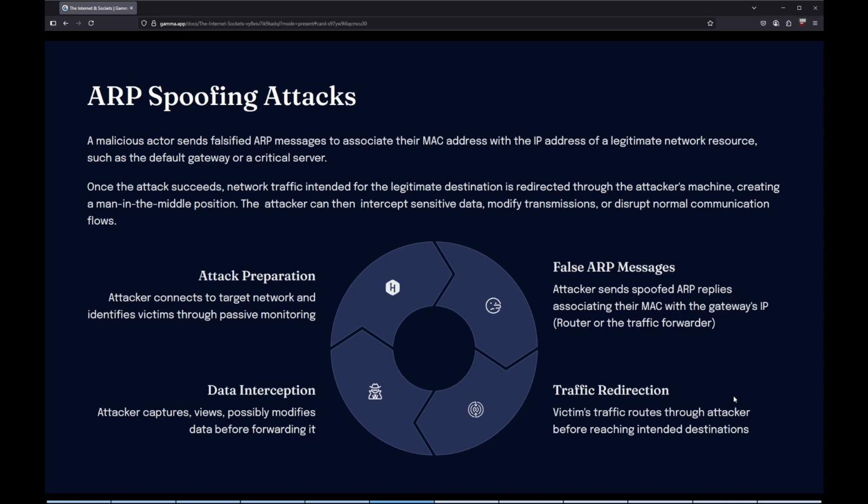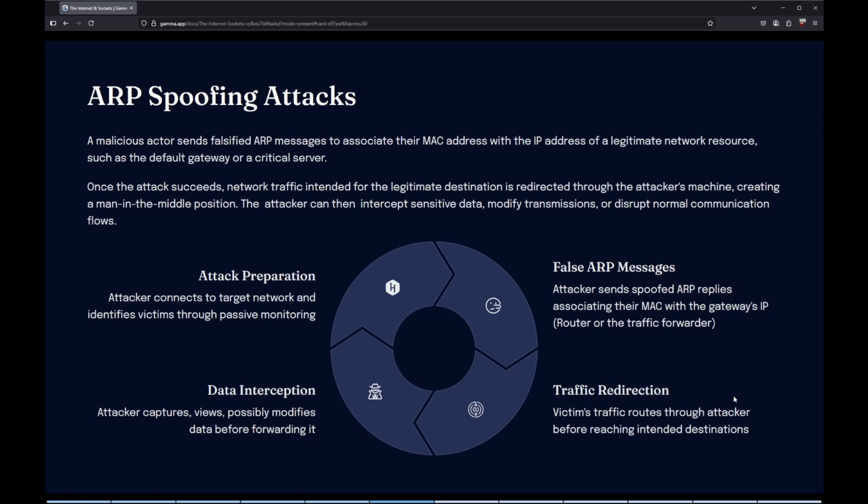So basically, the gateway here is just the router or the traffic forwarder. They try to associate their MAC with that IP, which answers the question, whose IP address is this?